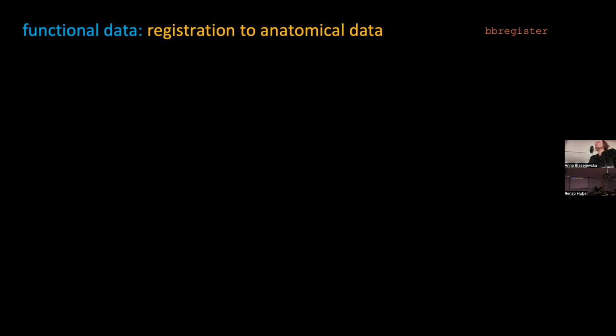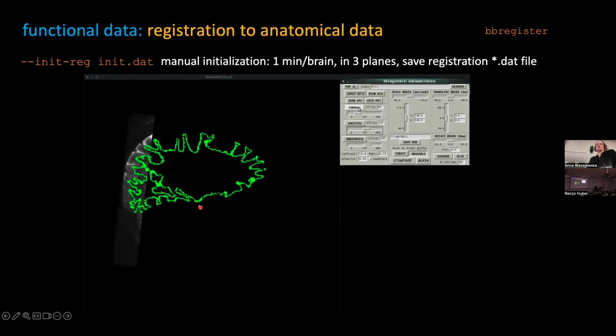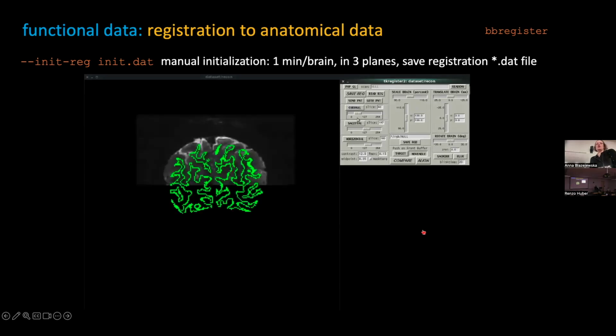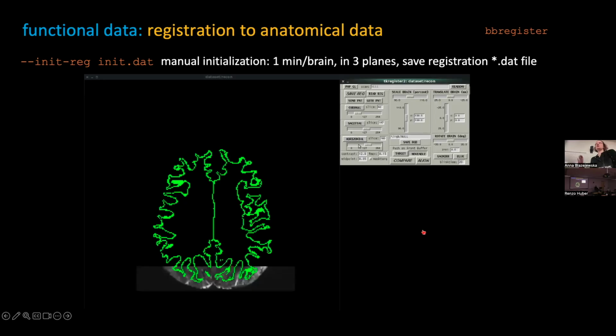There are a few extra tweaks that we can do with BBRegister to make it work even better that we routinely do in most of our laminar analysis. Number one is to initialize it with some kind of initialization. You can initialize it from the header, and in many cases it works, but you can also just open the volume and the surface in this little viewer and basically try to align it, try to make a best guess manually.